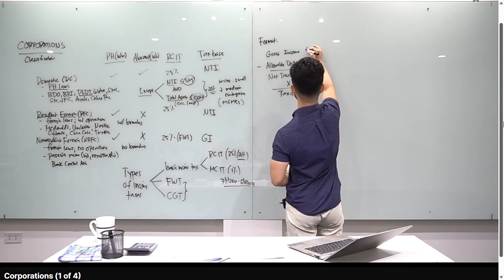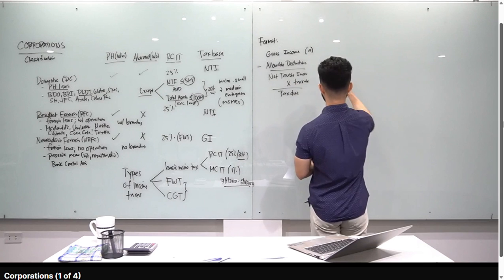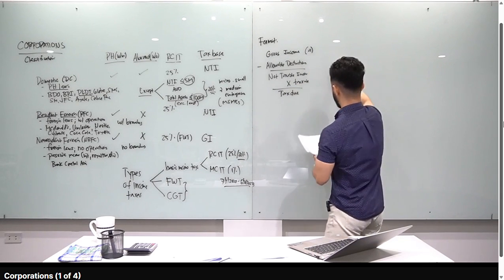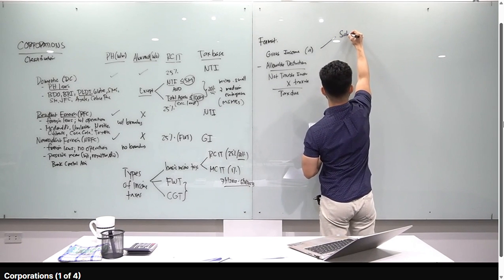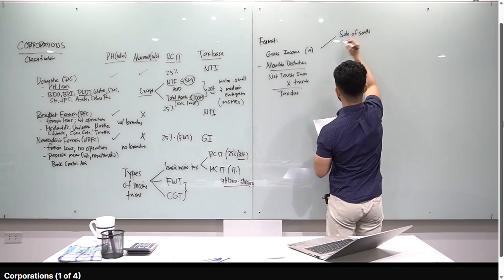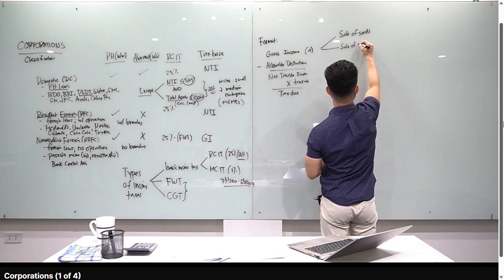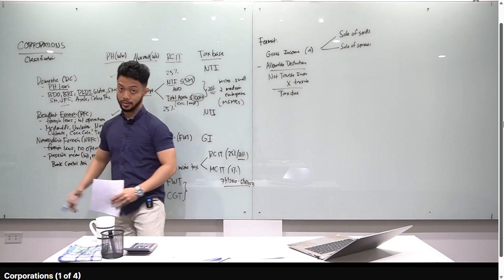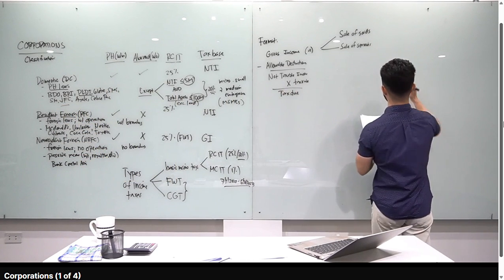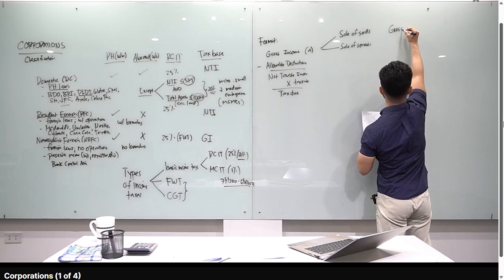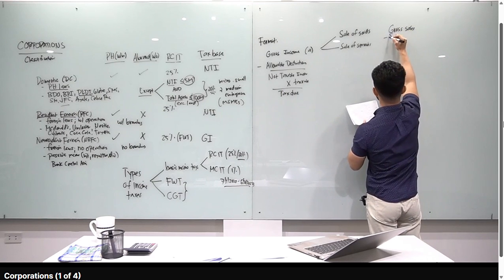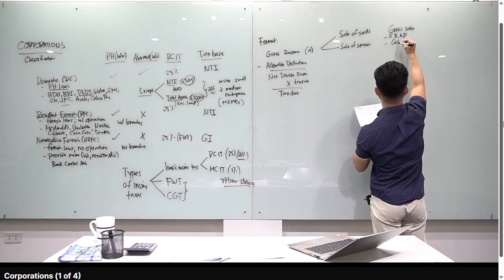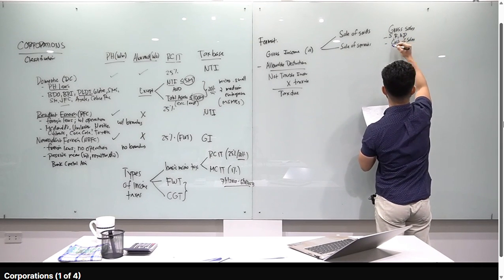Dito muna tayo sa gross income. Lagay tayo ng footnote. Okay, letter A. For gross income, tignan mo muna kung anong klase yung binibenta ng corporation. Okay? Pwedeng sale of goods yan, or sale of services. Ano example ng sale of goods? So, for example, si Jollibee. Sale of goods yan. Tama? Yung computation ng gross income niya, kapag sale of goods, mag-start ka sa gross sales, minus sales returns, allowances and discounts, minus cost of sales, you get the gross income.